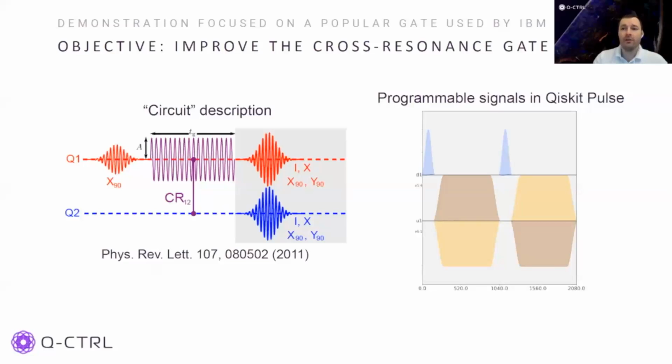On the right, you can see an example of the ZX gate as it is implemented on one of the IBM devices. The D1 channel is the resonant drive, while the U1 channel is the cross-resonance drive. The different colors in each channel represent the real and imaginary parts of the pulse. In practice, there is another resonance control of the second qubit known as cancellation tone, which I don't show you here.